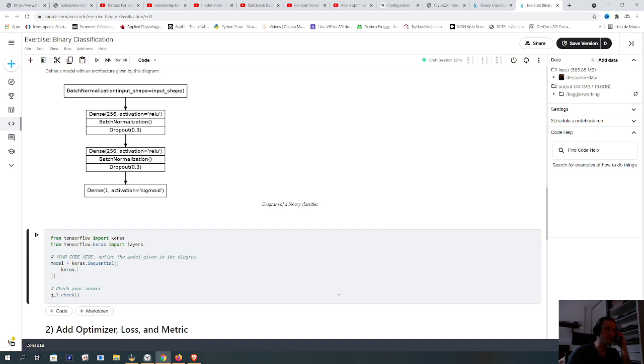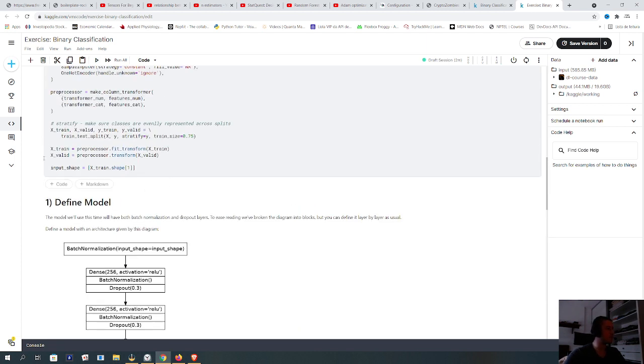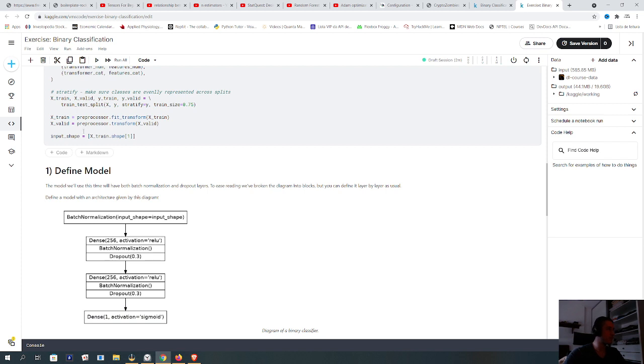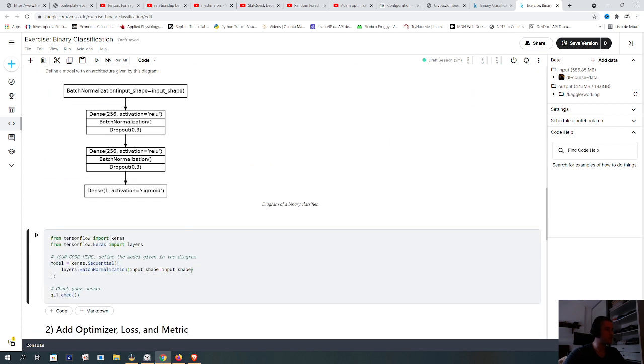Layers dot batch normalization, input shape equals input shape, which is defined here, the number of the columns of the dataset.